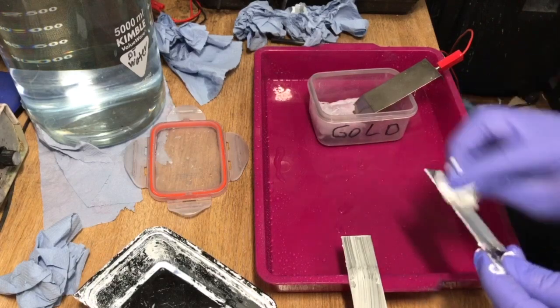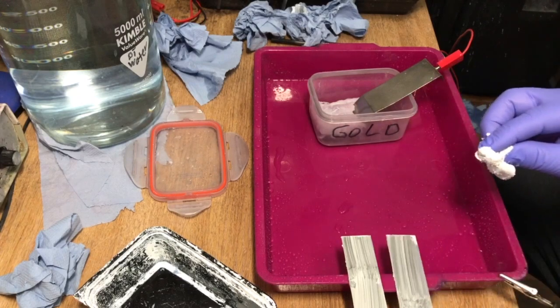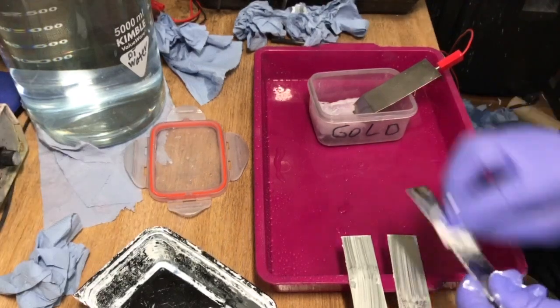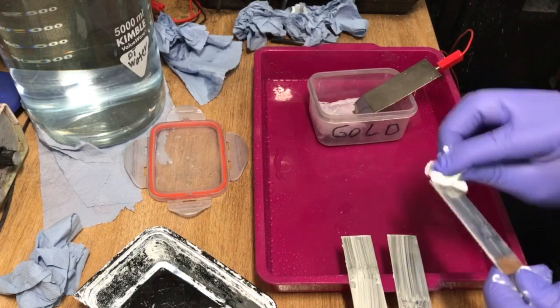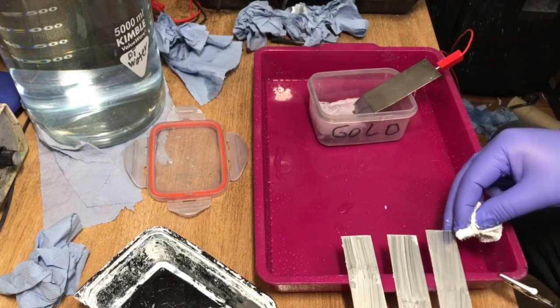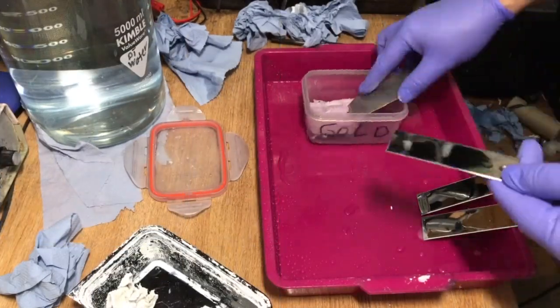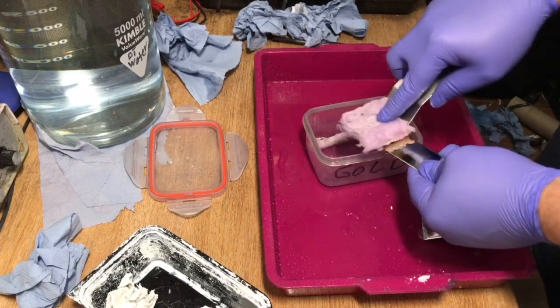Meanwhile, I'm doing this. These are the items where I want to plate onto the black chrome. So there's stainless steel. There are three of them I use just in case. I want to gold plate them first because you need to gold flash them or gold plate before you can apply, you know, the black chrome.